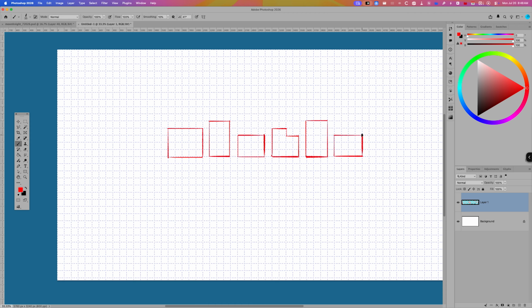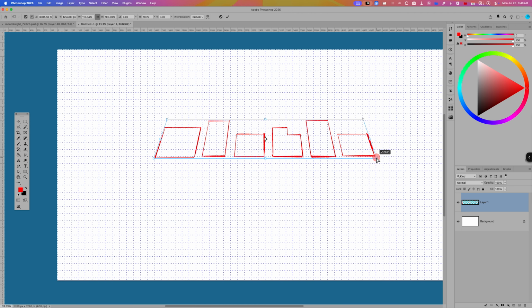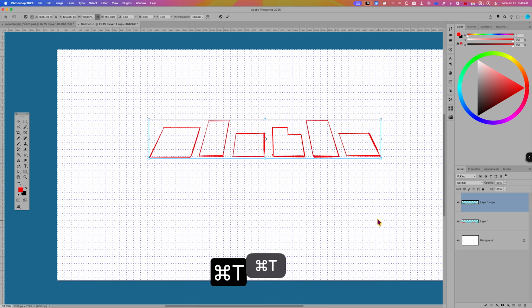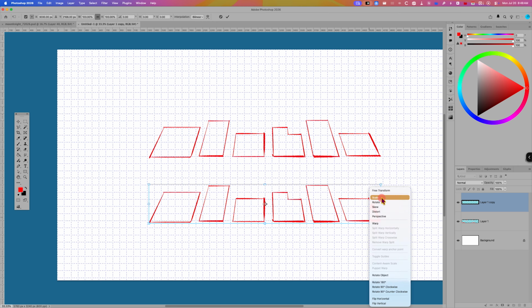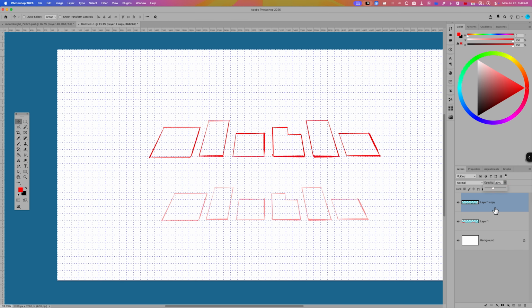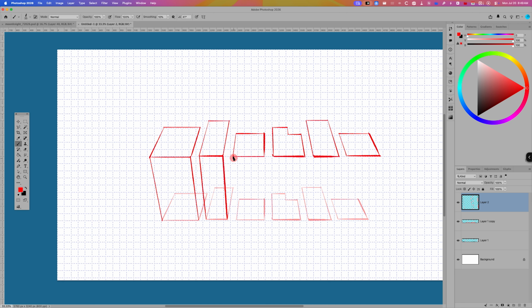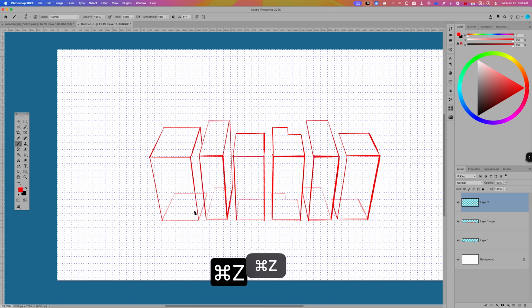There are videos on my channel that discuss these techniques in greater detail, but to summarize, I use a grid to establish a set of squares in a row and put them in perspective using the perspective tool. And here I'm using a plastic ruler on my Cintiq to draw these diagonal lines. I'm essentially connecting the corners from the top to the corners of the bottom of each of these shapes.